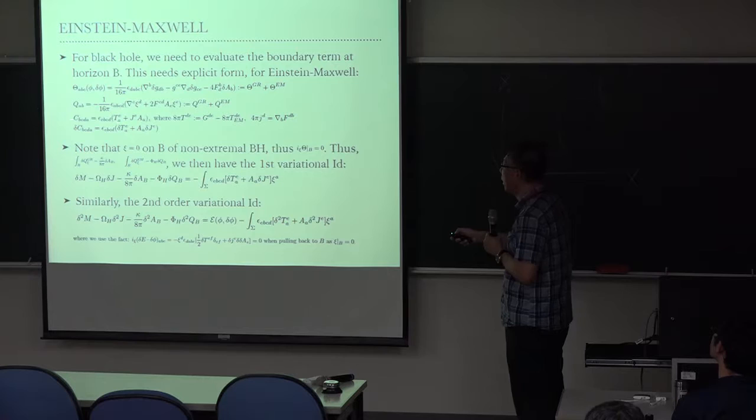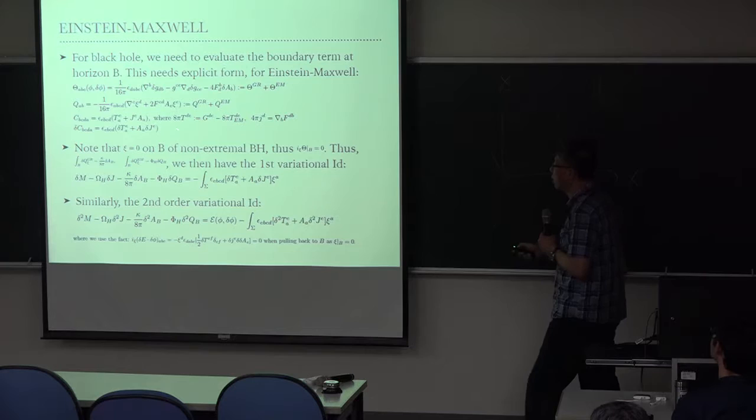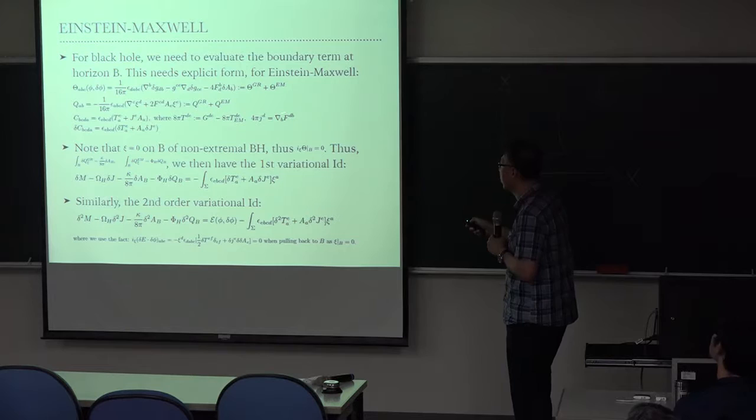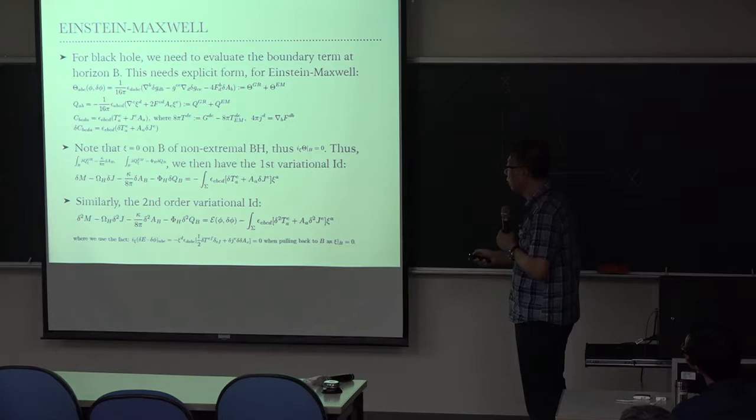And the C, as we say, is proportional to the equation of motion. This one characterizes the equation of motion. If this equals zero, then this is the equation of motion with Einstein field. So actually, this characterizes the matter, in addition to the electromagnetic flux, going into the black hole. And also we have the charge, so this current going into the black hole is also associated with the equation of motion. And then if we do the variation, we can do the variation on phi and the gauge field.